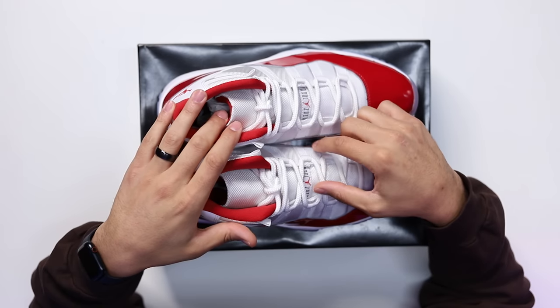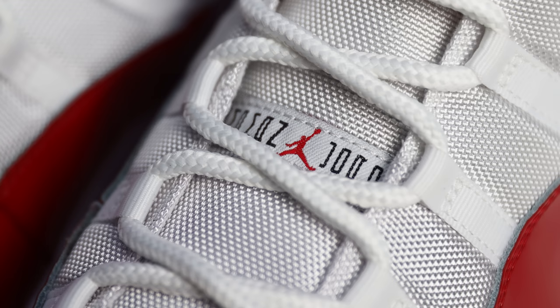Typically, Jordan 11s don't come with a pair of secondary laces, and I haven't really heard too many people complain about that aspect. Now, on your white mesh tongue, you have a white patch stitched right here with Jumpman Jordan in black text with the red Jumpman in the center of that. Something that we always get on the Jordan 11s, and everybody loves that hit as well.